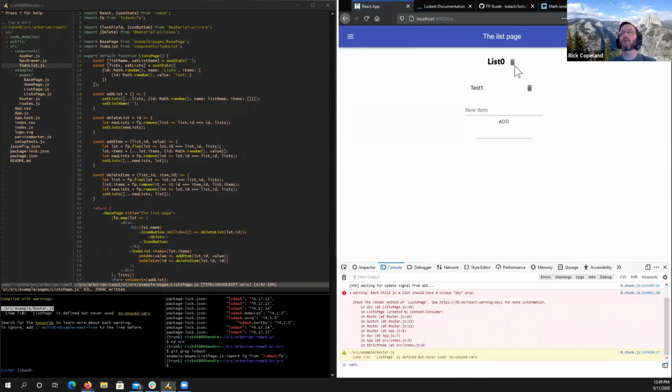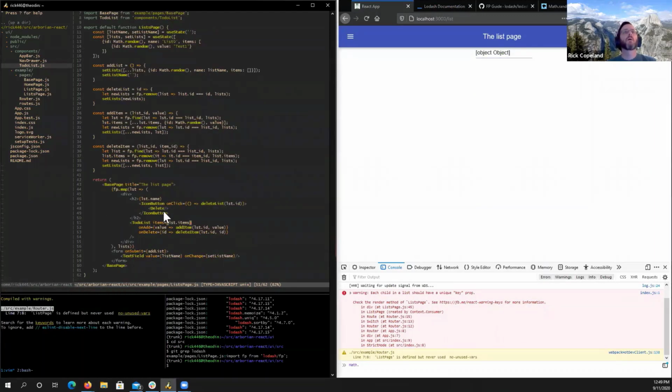Okay, so deleting the list hopefully makes it go away. Yay. That's a problem. And whenever you see something like that, it means that it's passing in an object and trying to render it as a string. Oh, right, I need to, this actually takes an event. And what we need to do is set list name ev.target.value. And you could have found that out on the Material UI page if you look at the examples.